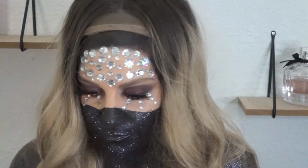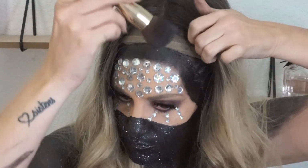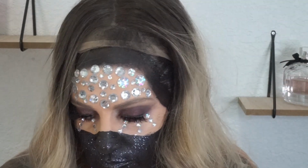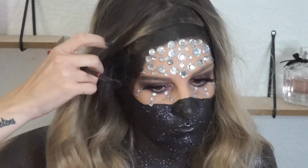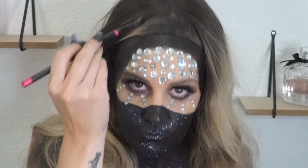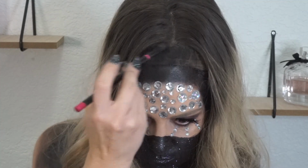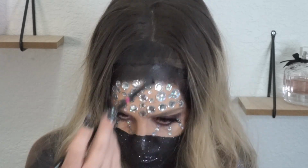And now I just applied this wig that I picked up from Amazon a couple years back, and then I put some black fake nails on. And this wig has a lace to it, and I didn't want to cut the lace off. So I ended up just filling it in with some black eyeshadow.